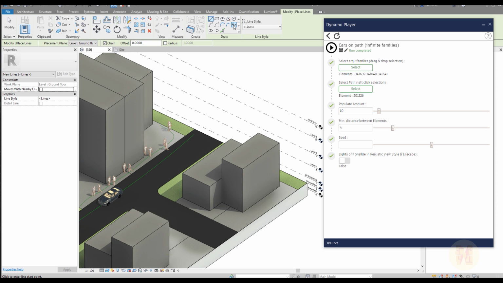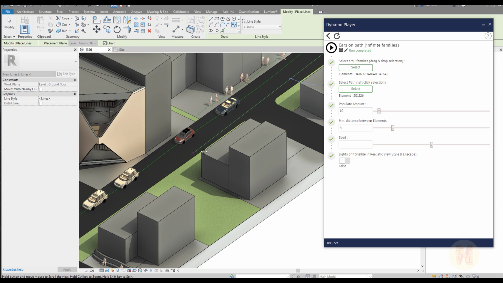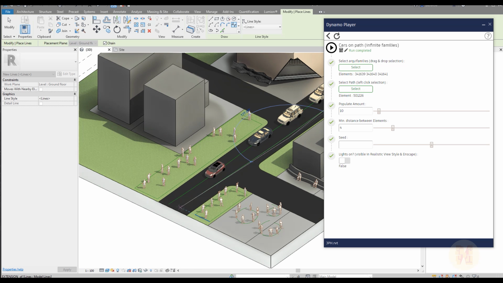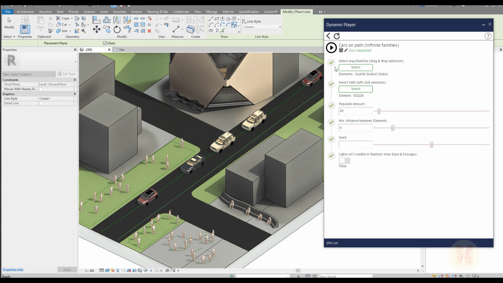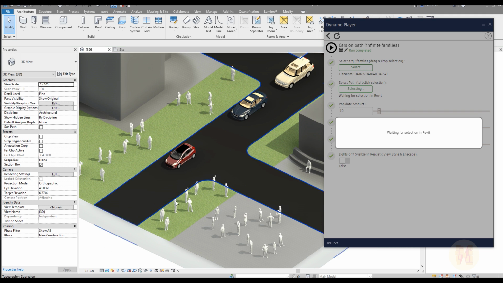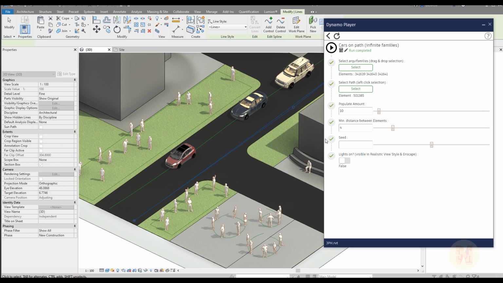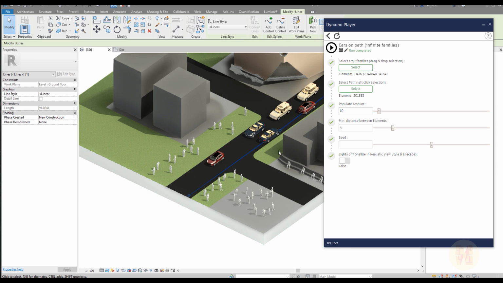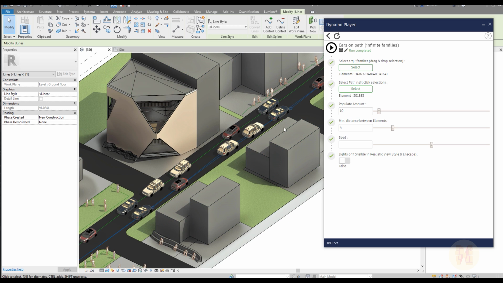Here's my line, here's my spline, and I'm drawing from the right to the left. I will draw it like this. I will not change anything else, I will change my path. As you can see, I will change it, select it, and let's click on run the script. And as you can see, now my cars are orientating on the different side.